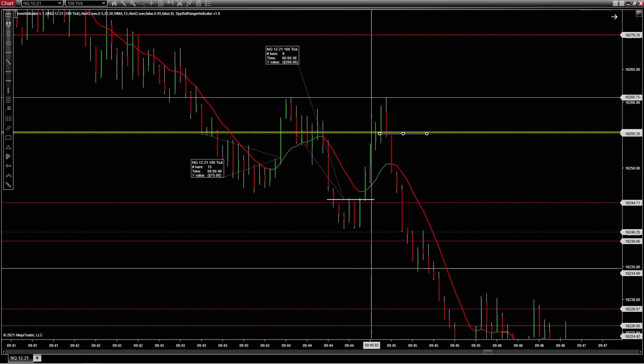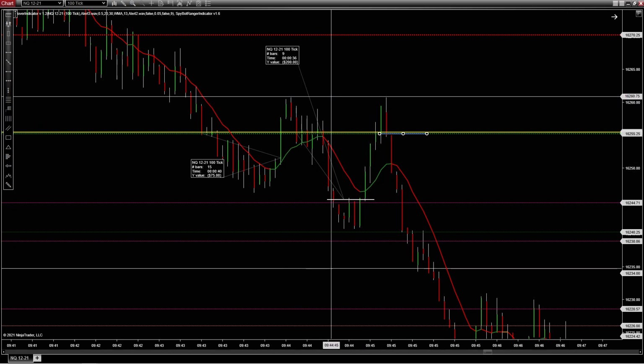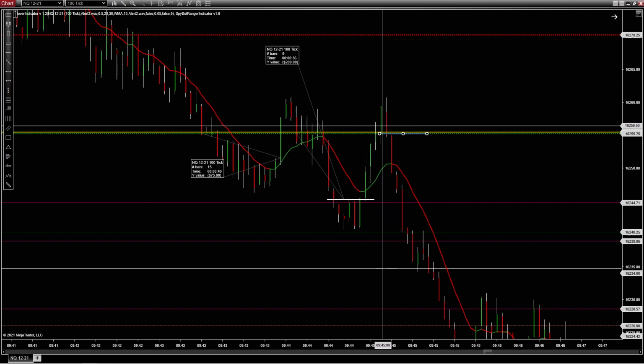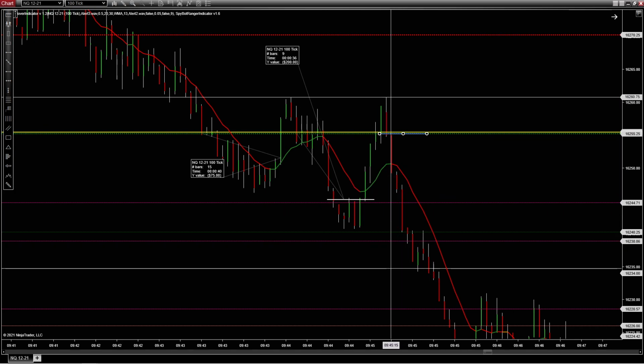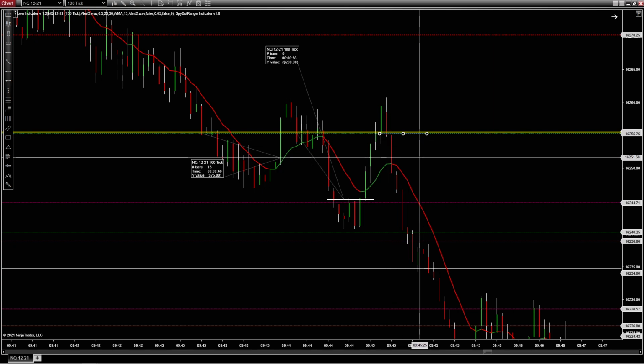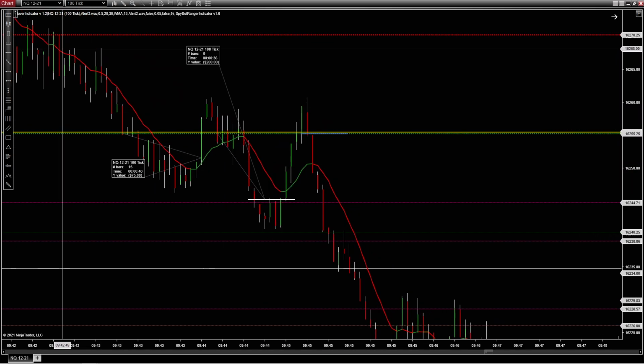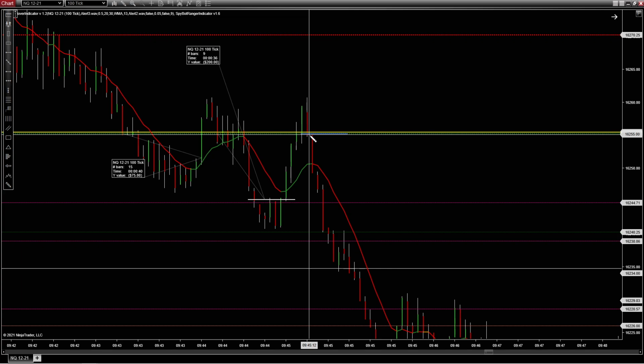Because we're looking at a double top right here. And since we got the double top and we are in a bearish move here, that is a good signal that we're not going to push over. So you want to have your entry right here. So if you have your entry in, then you're going to go ahead and enter on this candle here.